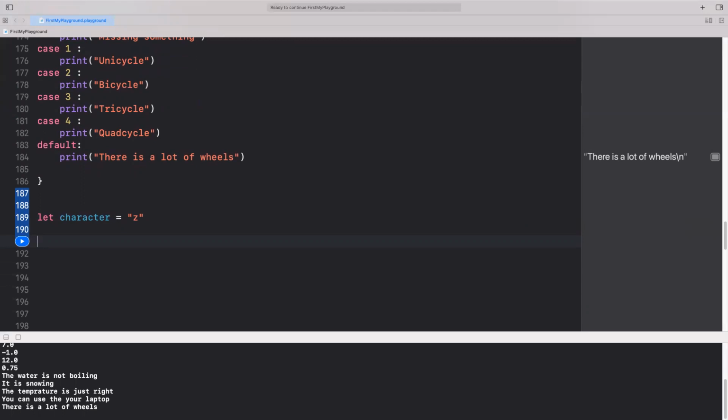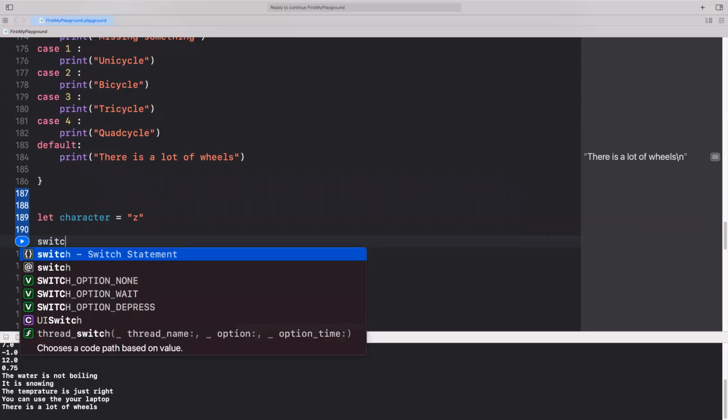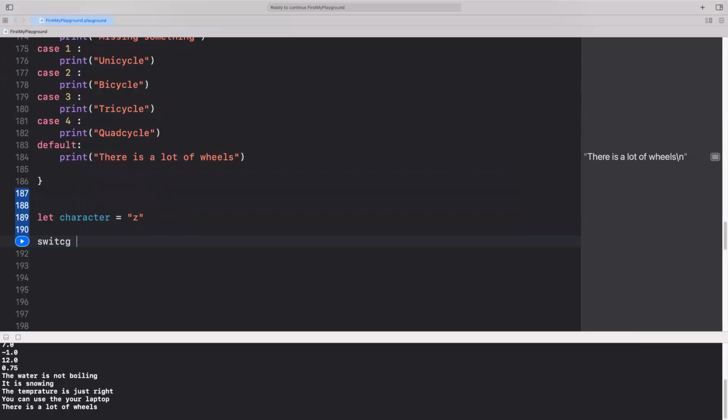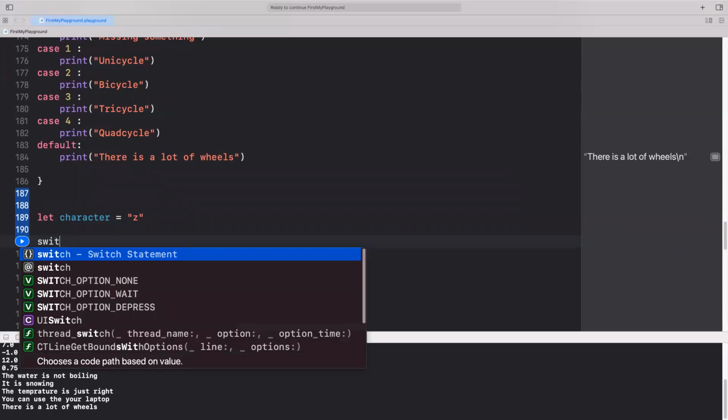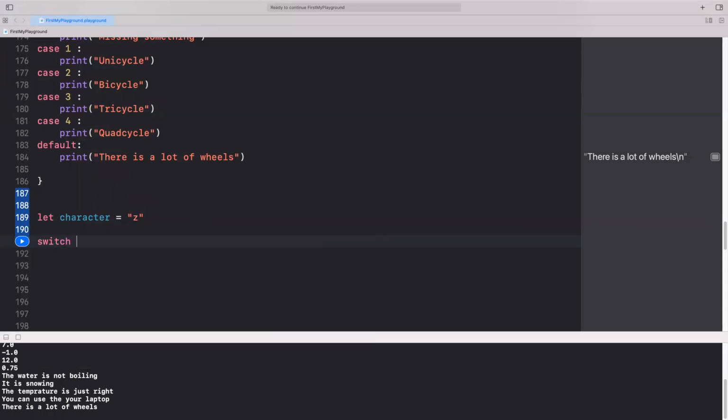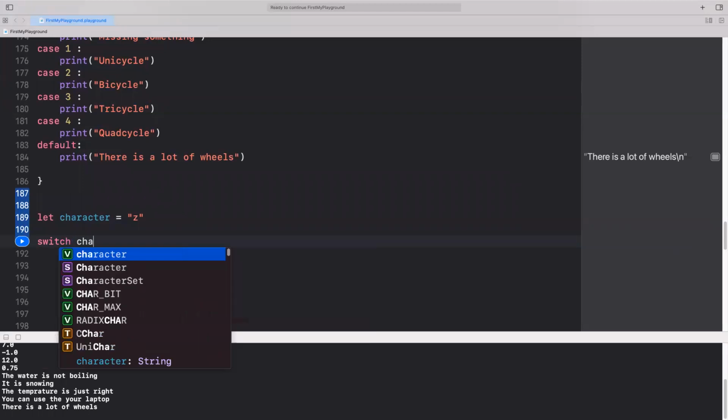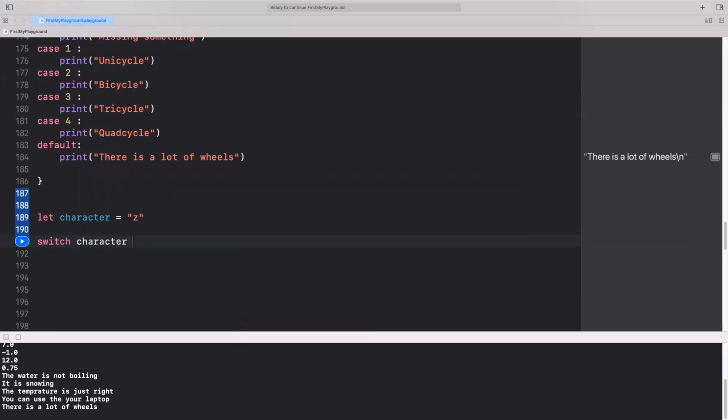You could do that with a traditional if statement, or you can use a switch statement much easier, because if you want to do it with an if statement, you will have to use a lot of ors, a lot of if conditions. But with this switch statement, it's much easier. So what do you want to do? You say switch again. I can write switch character, and then you open your case statement.